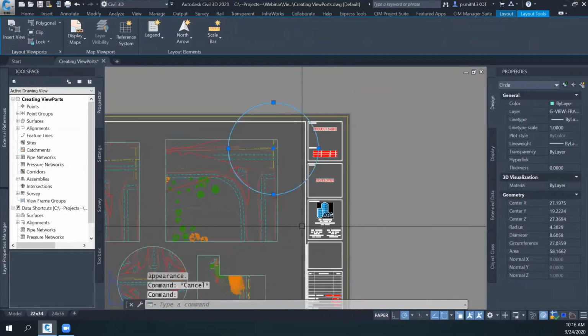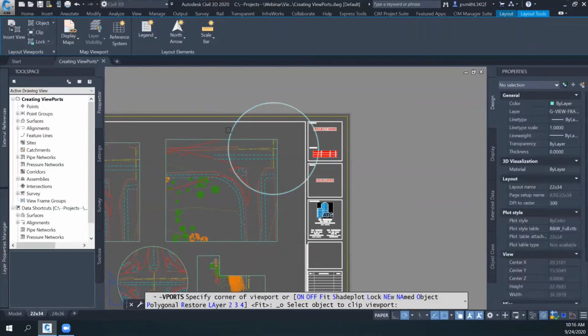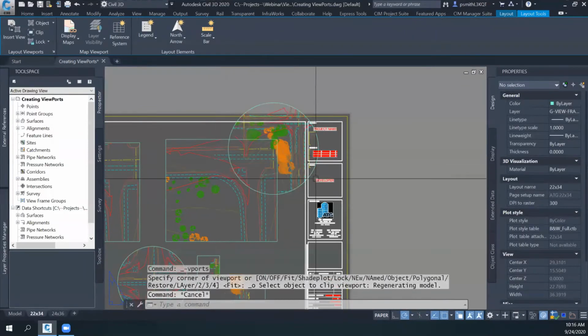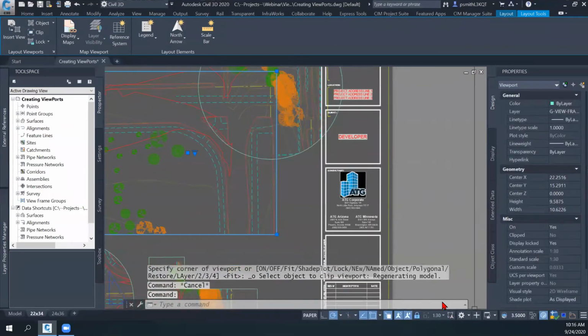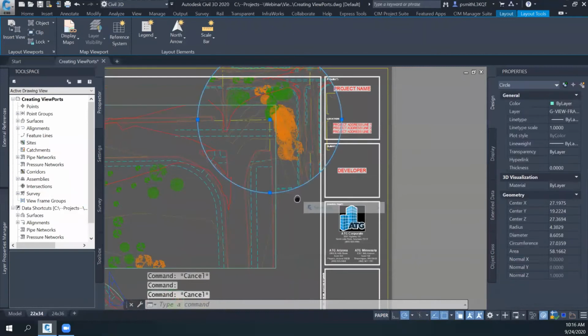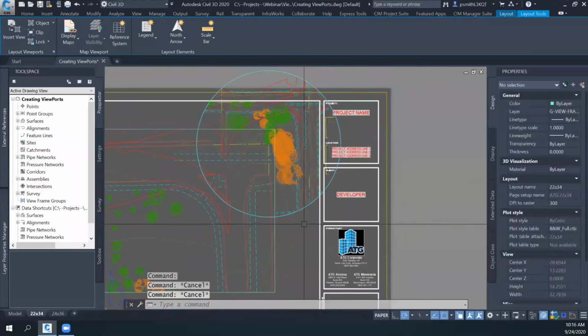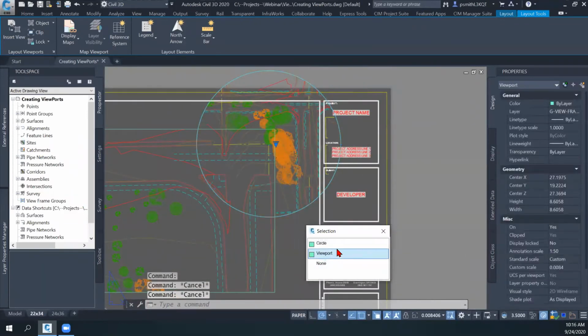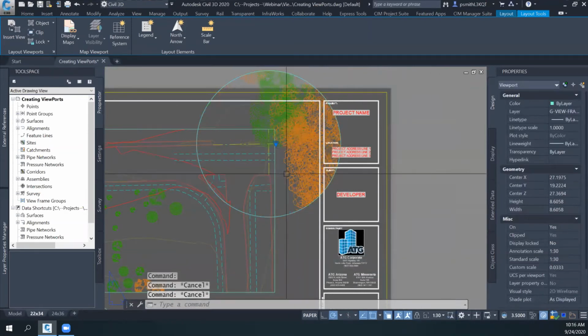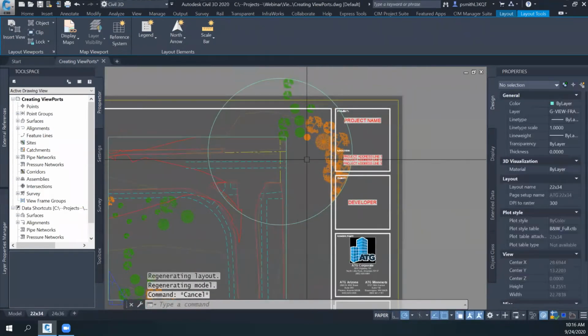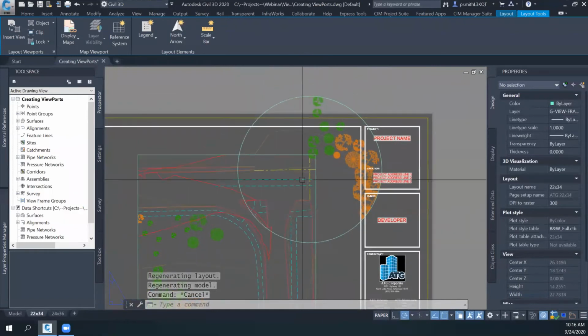Now I can take this object, no, it didn't work, but you can get pretty creative with it and figuring out how to get exact locations.